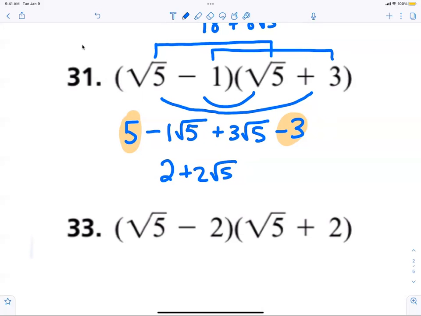How is the 5 not a radical? Because radical 5 times radical 5 is what? Is 5. The same number multiplied under the radical is that number. Square root of 7 times square root of 7 is 7. Square root of 13 times square root of 13 is 13. It's a different way of thinking about numbers.